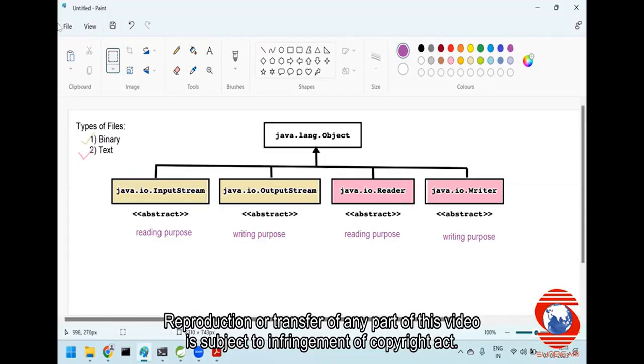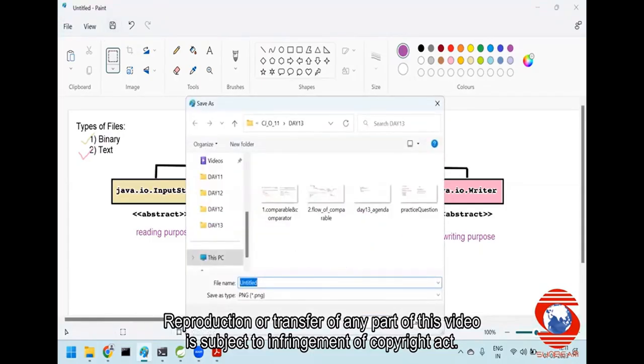Perfect. Next point. So here I'll save it. This is called the hierarchy.